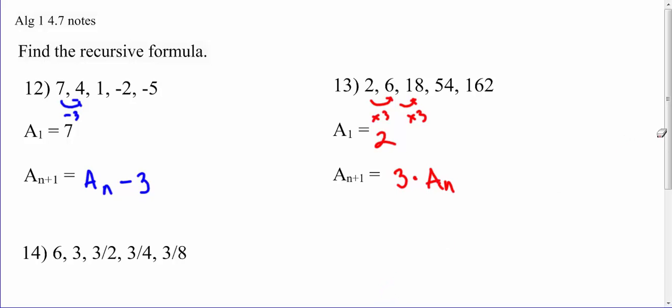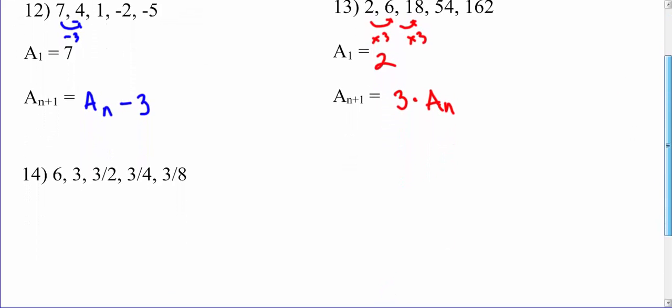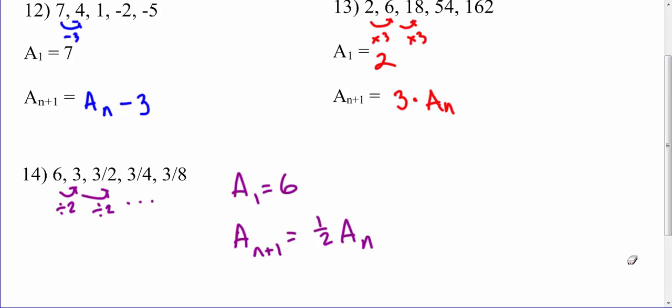All right, why don't you guys give the last one a shot, see if you can figure out that pattern and write the recursive sequence. All right, folks, welcome back. You can see my work on number 14. You can see to go from the first term to the second, or second to third, third to fourth, etc. You're dividing by 2 each step. I wrote it as multiplying by 1/2. It works either way. You can see the sequence.